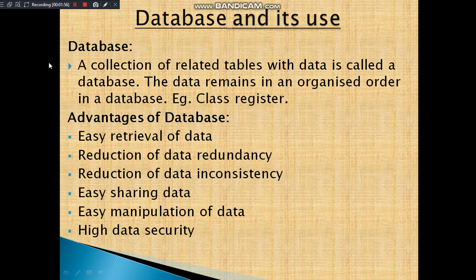Example, class register. In your class register, you have noticed that your class teacher maintains a register with your names, and roll number plays an important role, because there is a possibility that two children in my class have the same name. Example, Sameer: two names are there but their roll numbers must be different.